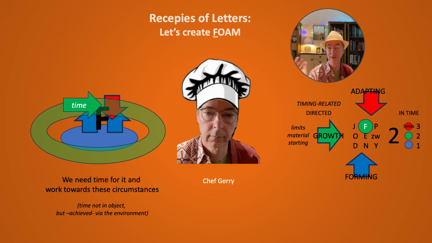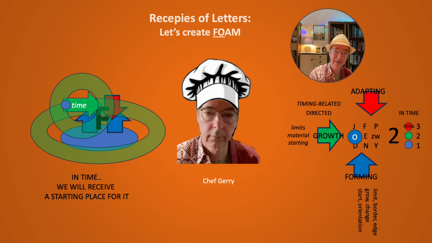So it is in the circumstances, in the environment, where these conditions will appear and where it will need time also to adapt. The next letter will be the O, which again is about timing. It says I engage my timing process. I engage it at the place where I think I will have it. I will engage it from there, from a placial orientation, but in a time process, and I will start to find its place.